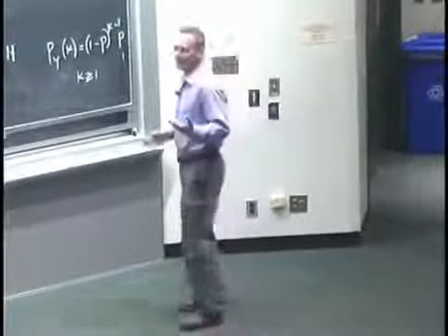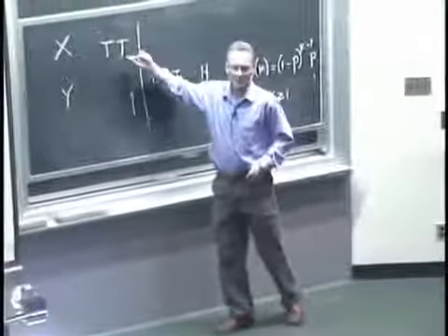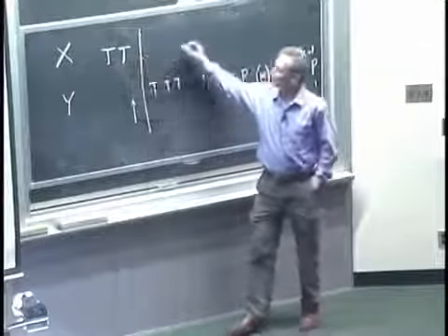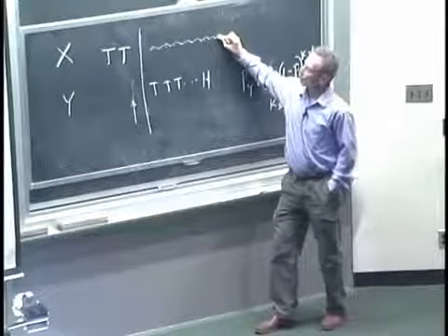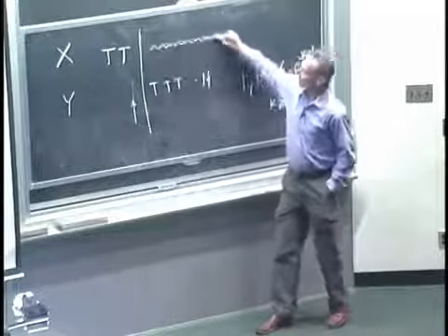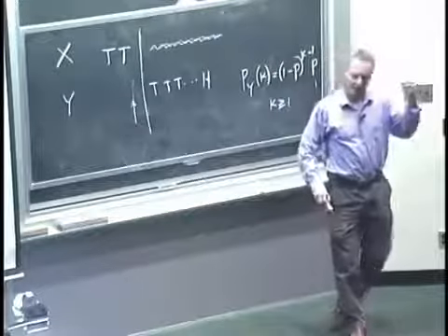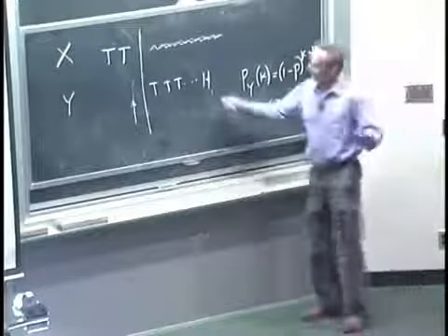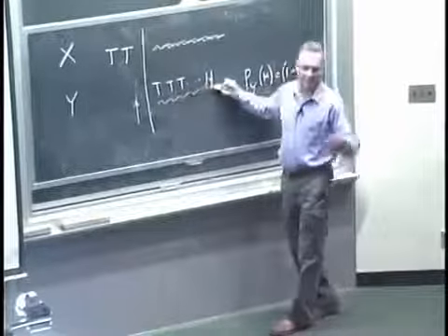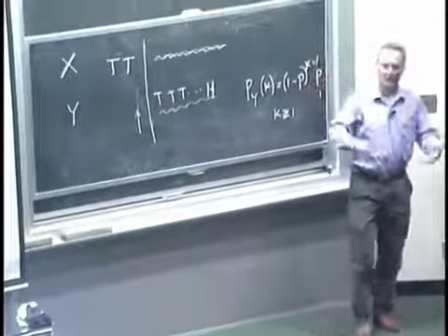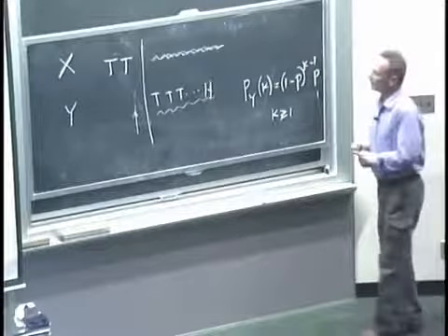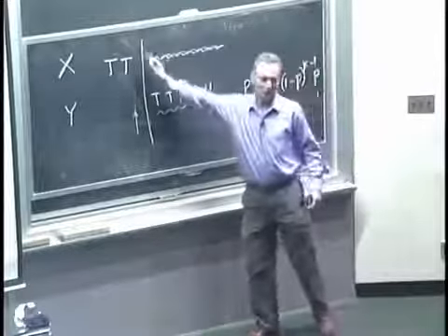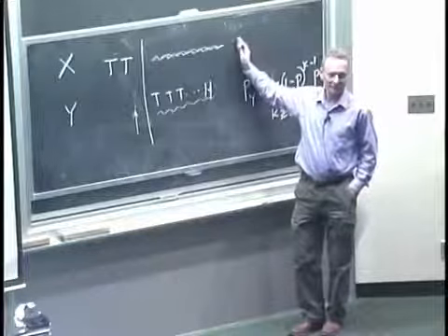The fact that these two happened to be tails doesn't change anything about our beliefs about what's going to be happening here. So what's going to be happening to that person is they will be flipping independent coin flips. That person will also be flipping independent coin flips, and both of them wait until the first head occurs. They're facing an identical situation starting from this time.